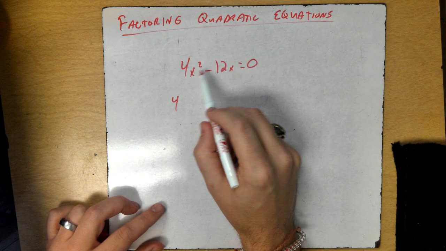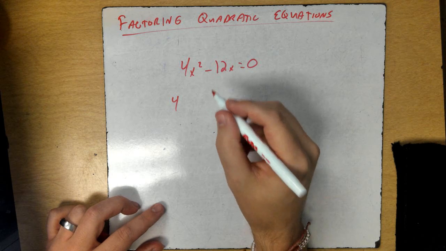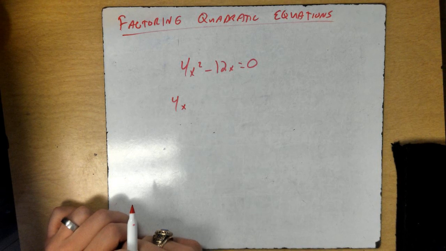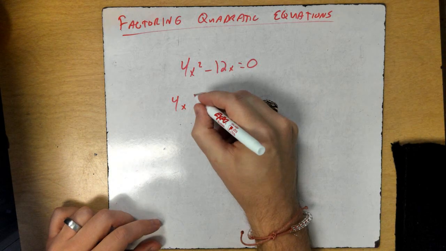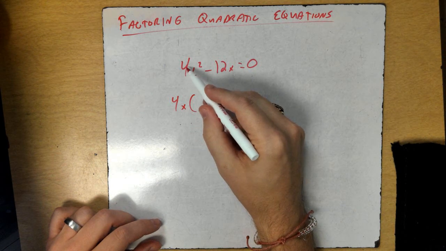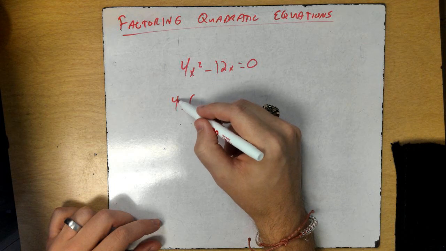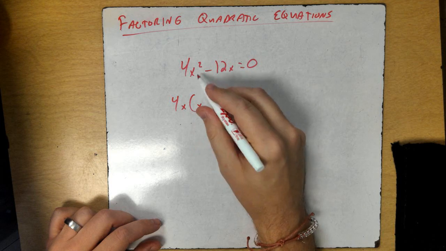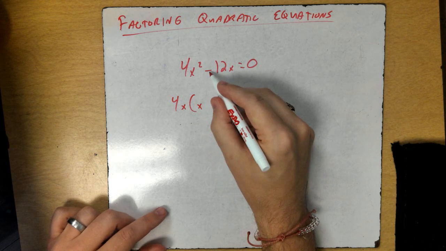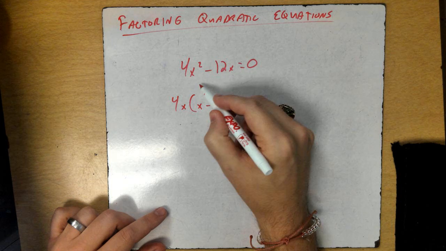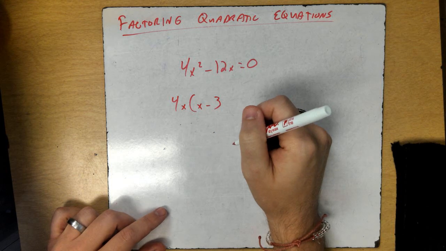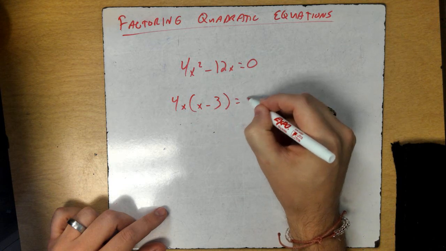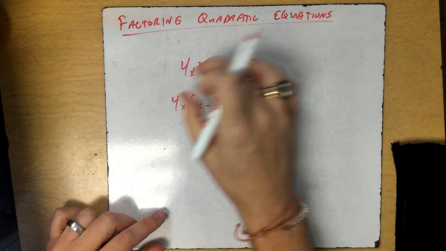Now look at our letters. We have x squared, x here, which means yes, we can pull an x out. They have an x in common, so we can pull that out as well. Okay, that's all we can pull out. So what do we have left? What we have left is in parentheses. We took 4x out of 4x squared. So what's left? Well, we still have 1x left, right? Because 4x times x is 4x squared. And then we have a minus, and 12 divided by 4 we said was 3, right? Our x we already took out, so there's no x left in here, and it's going to be equal to 0, right? So all I did was factor it, okay?